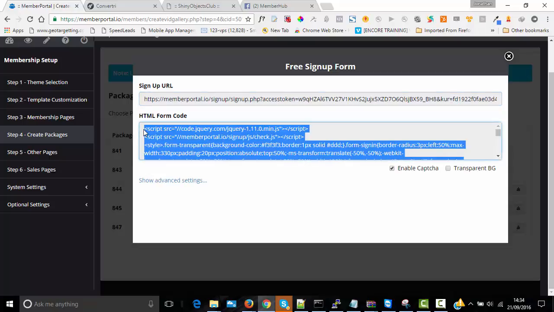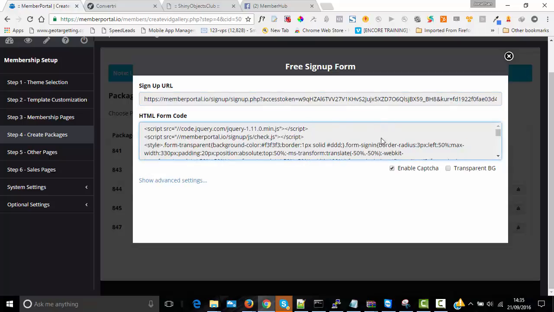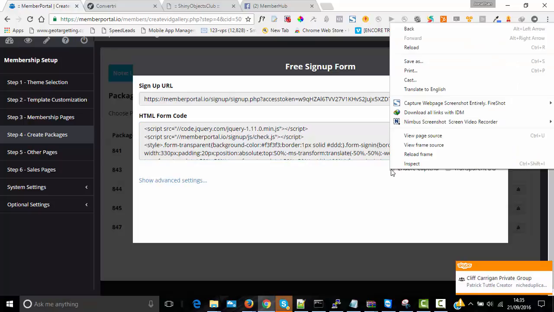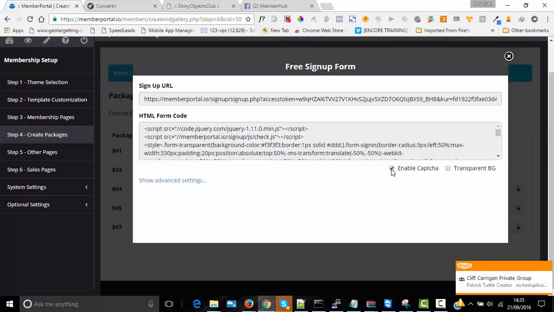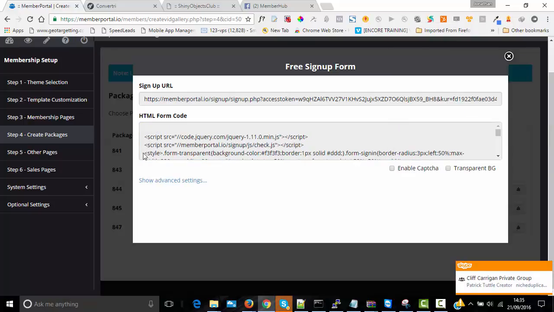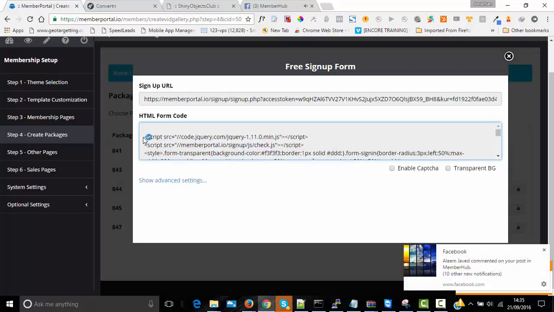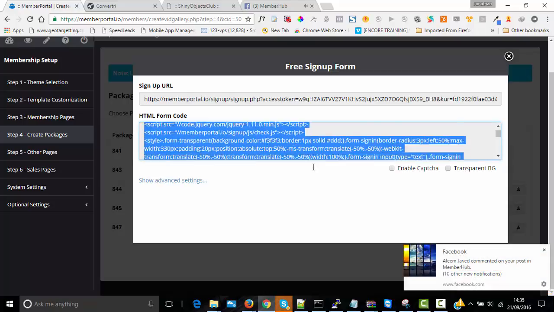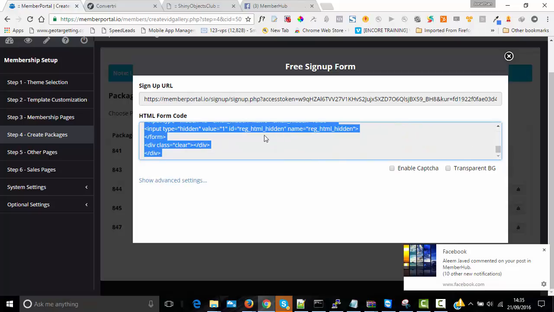So what I need to do, firstly, is we do not need to use the captcha. So I'm going to turn that off. Oops, there we go, because that does change this HTML form code a little. So I'm now going to copy that, having selected it all.